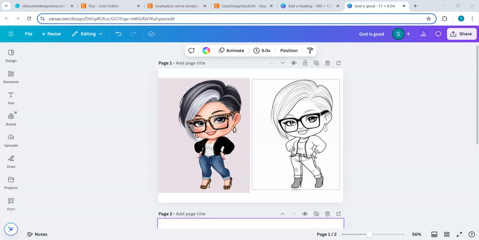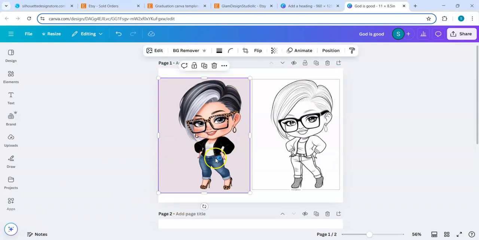In this video, I'm going to show you how to turn an image into a coloring page with only one click. This is not a Canva program, but I'm going to show you what to use to do all this. Any image that you have, you can turn it into a coloring page right here in this app. Let's go there.